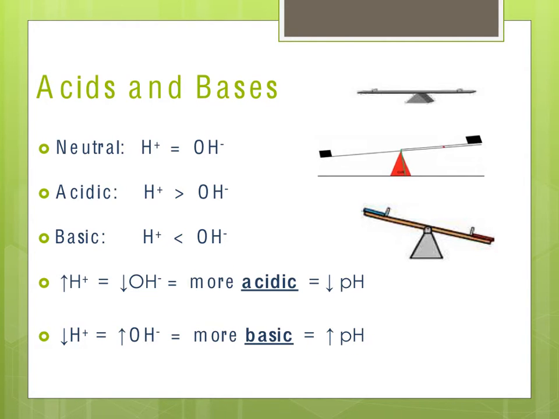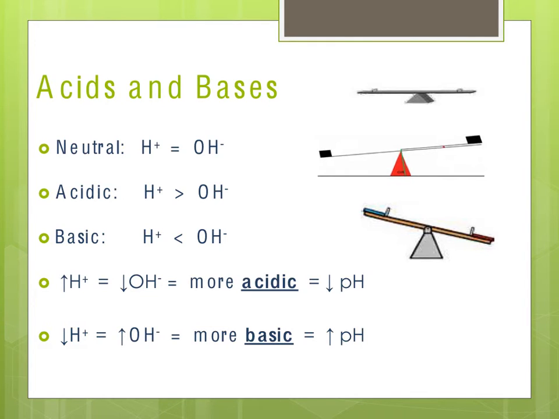So you can actually have an acid that is turning more basic. Say it has a pH of 2, and I add stuff to it to make the pH climb up towards 7. Until it reaches 7, it's still acidic. It's just becoming less acidic, so it's becoming more basic as I increase the hydroxide concentration. That's the principle of something we're going to talk about later called titrations.